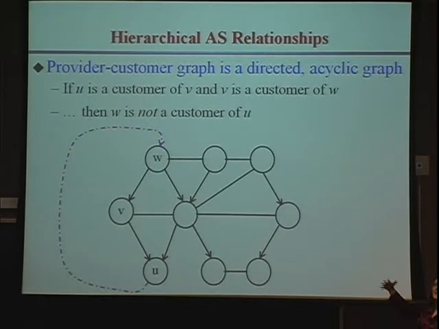And that's consistent, again, with the fact that provider-customer relationships relate to size and scope and the exchange of money. So it doesn't make sense for a really small party that needs its own providers to get someplace to somehow be a provider for a much larger autonomous system.